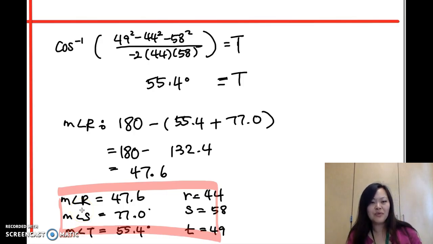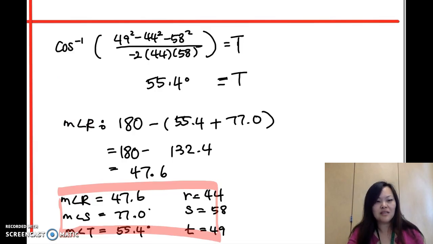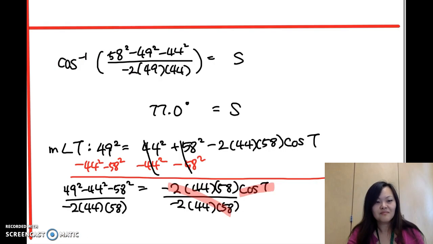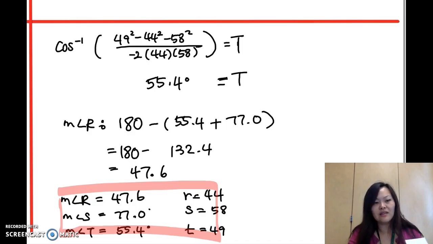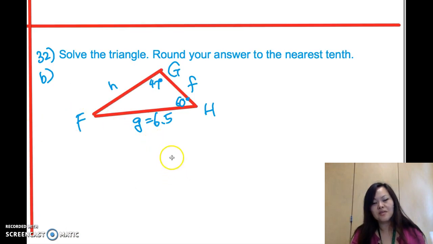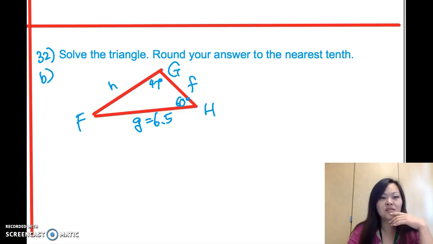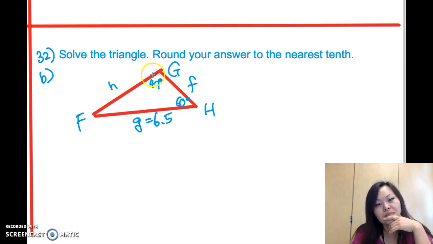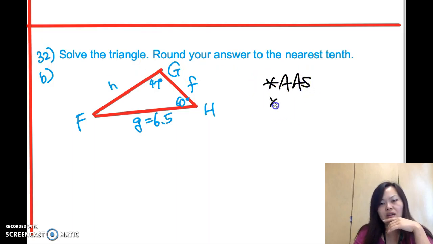I have one more example, and you have to use the law of sine, but I think my time's up. So instead of solving everything for the next question, I'm just going to show you the question and tell you what to do. This is an SSA triangle. Oh no, an AAS triangle. Here's an angle, and then here's a side, right? So that's an AAS triangle. So if we have an AAS triangle, what are we using?